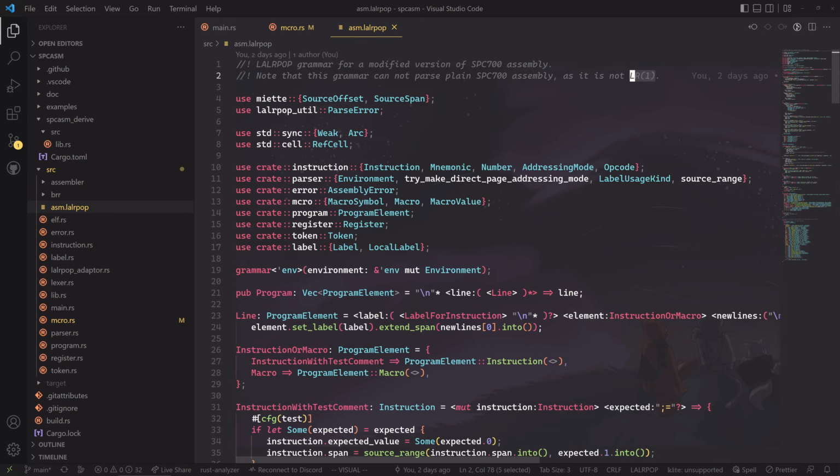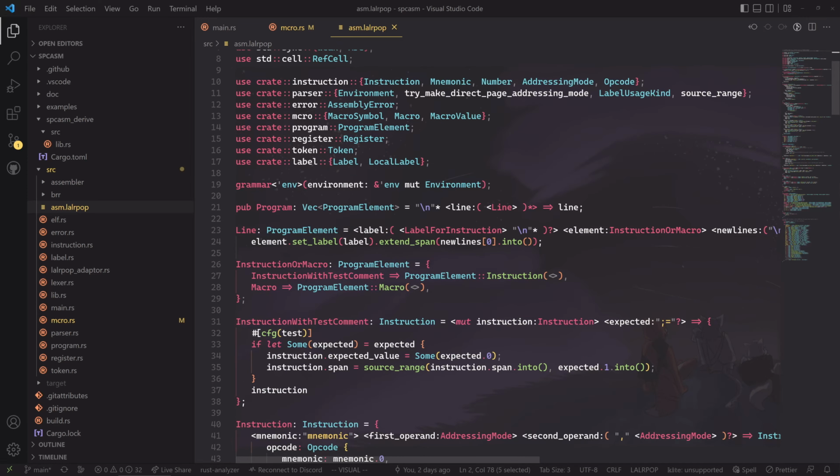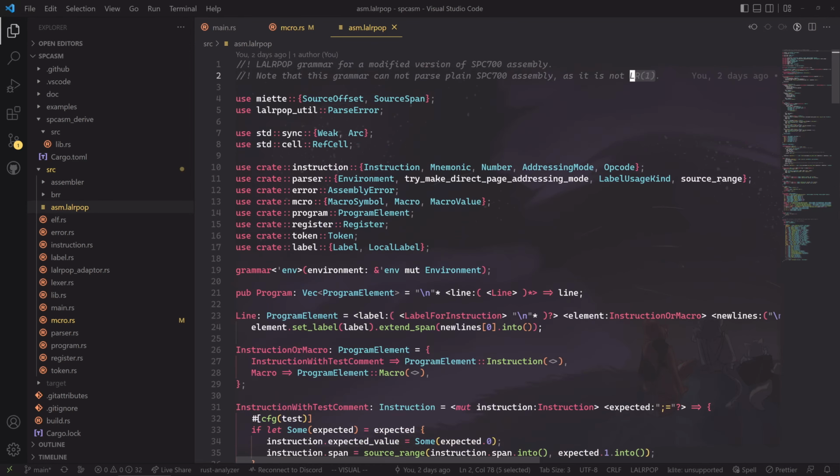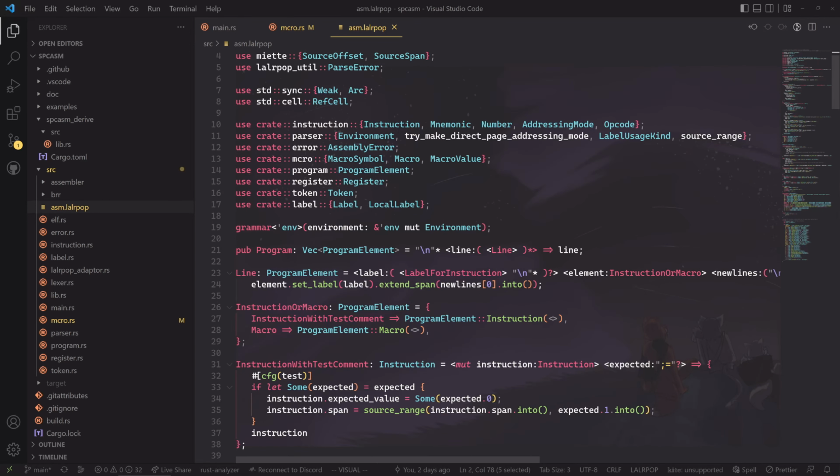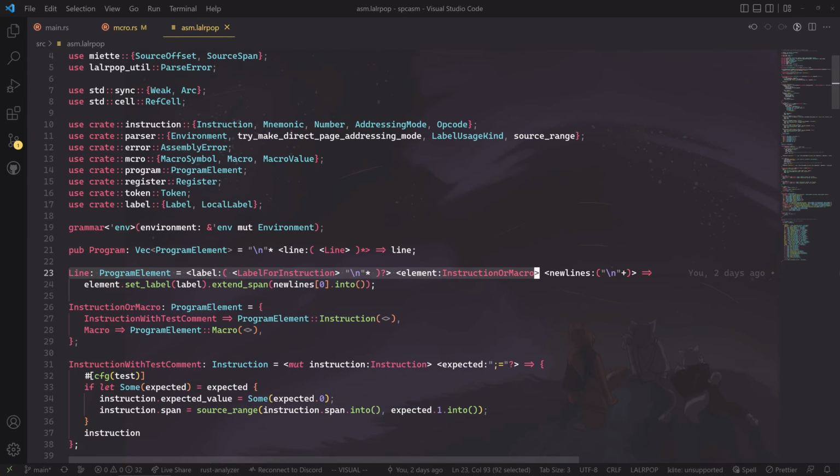And there is some Rust code in here for determining what happens when we see certain tokens and certain elements of the syntax tree. And all the code that I'm giving it here is basically just constructing the syntax tree. But there's also some things like this, for example, which is actually just a syntax definition.